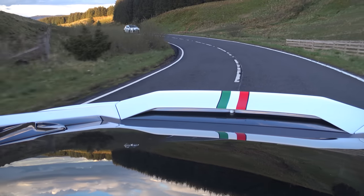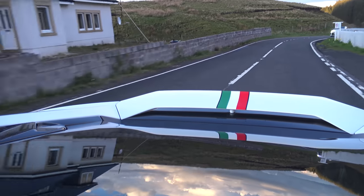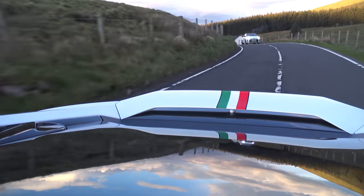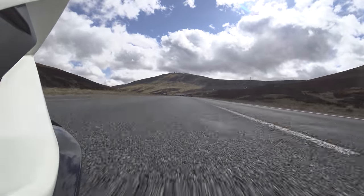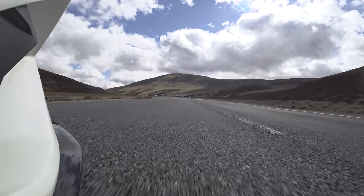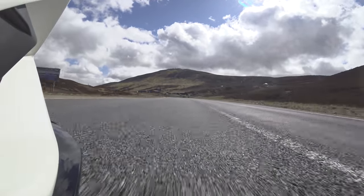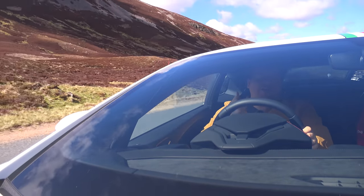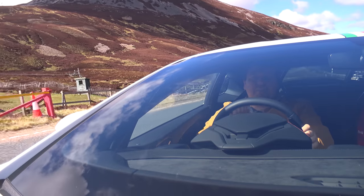So this, in practice, is no quicker than a Toyota GR Yaris, and it's £200,000 more, but that's okay. I'm not worried about that. You were never going to get £200,000 more speed out of this. Just simply not going to happen. It might feel like it, but in the real world, A to B, you're just not going to go that much quicker. The things that will hold you back are how much you care about your license and how well you know the road. That's it, simple as.